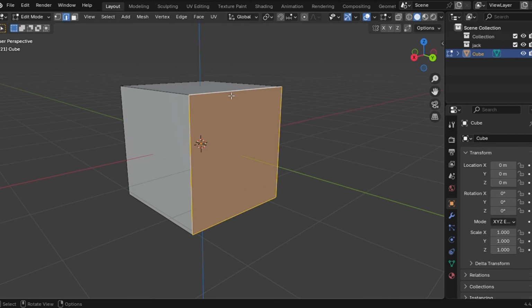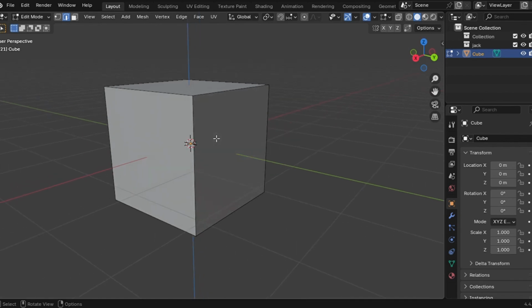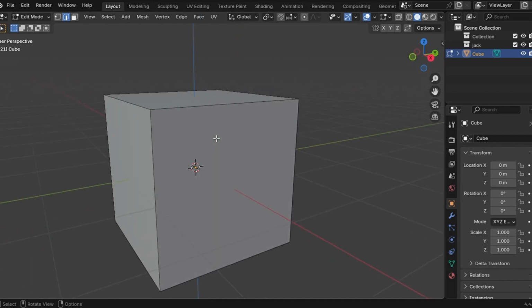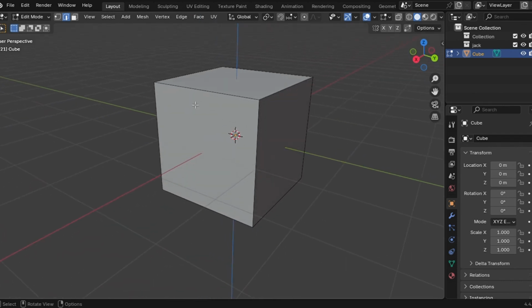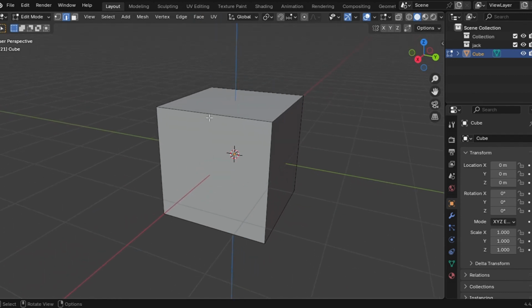Now let's talk about another few operations. So far we learned what extrude is and what inset is. Now let's talk about a loop cut. Right now we have edges, faces and vertices. But what if I want to add an edge in the middle? That is why we use a loop cut.